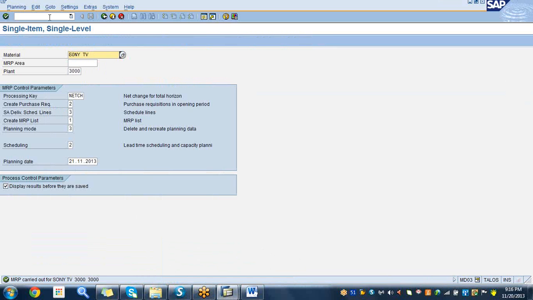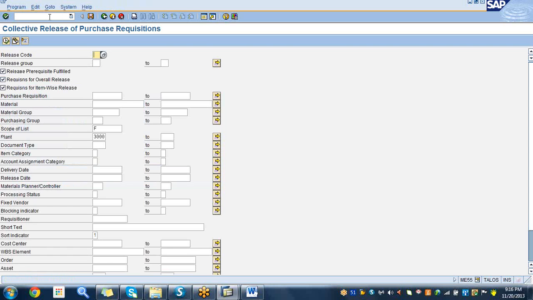So the transaction is /N ME55. Enter. You have two things, release code and release group. Do you know how to get them? Okay, very good. That is correct.